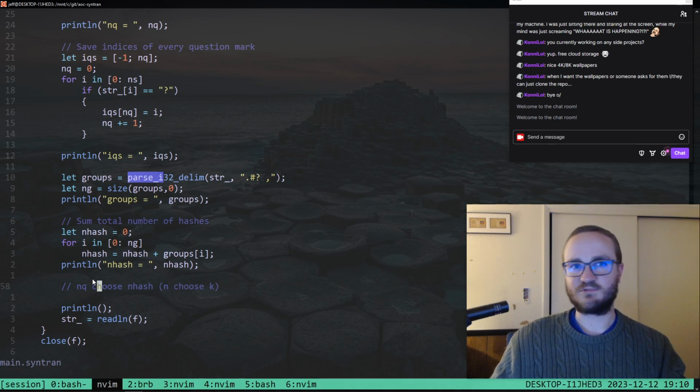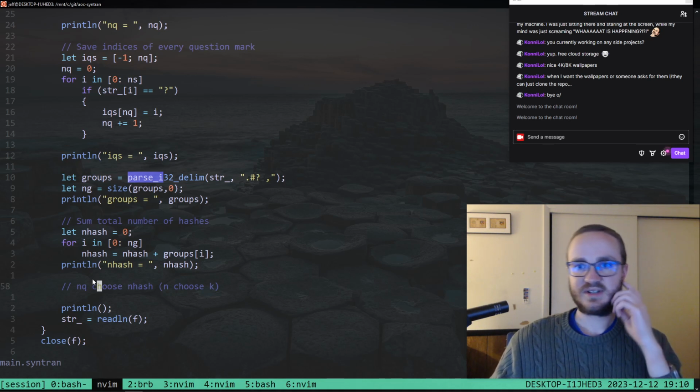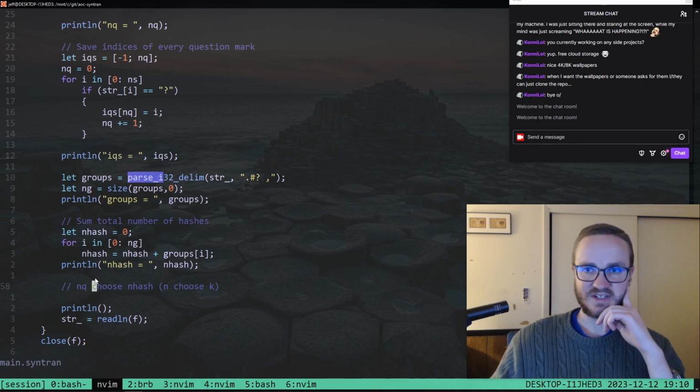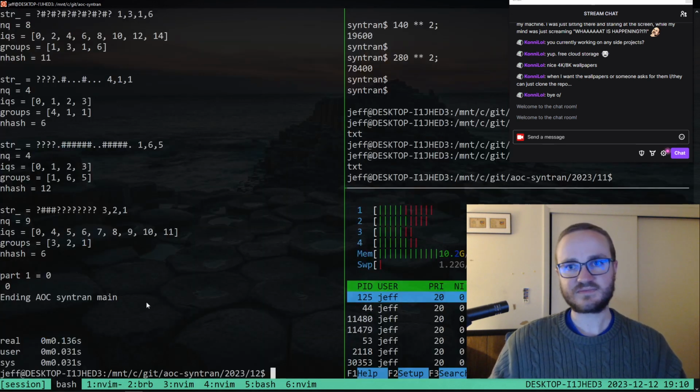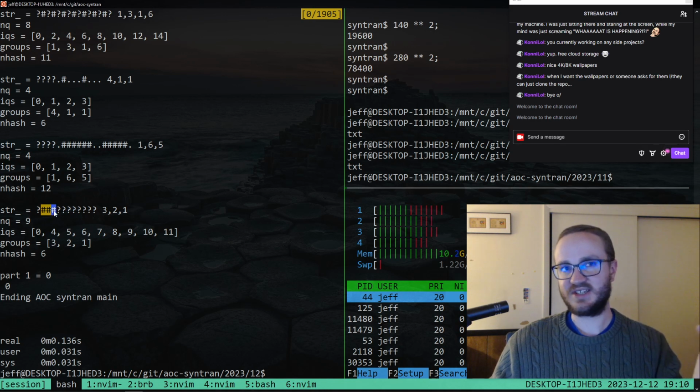But I don't really care what the number is. I'm going to generate them in a while loop. So the first combination is... For this one, we need a total of 6 hashes, so I'm going to fill this in with a hash, and I'm going to fill in these 5 with a hash. So I'm just going to group the hashes as far to the left as possible. I don't care about these because these are knowns. I'm only checking the unknowns.